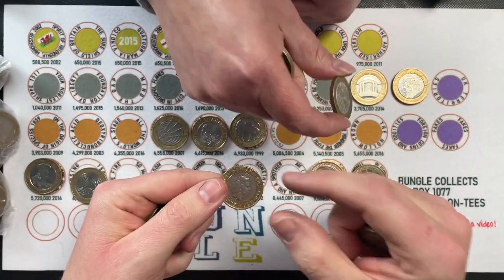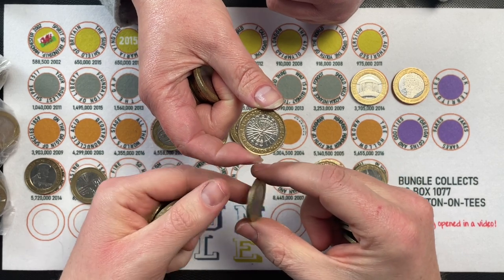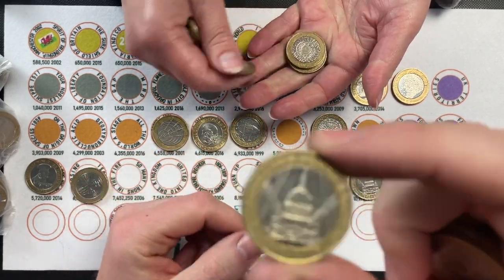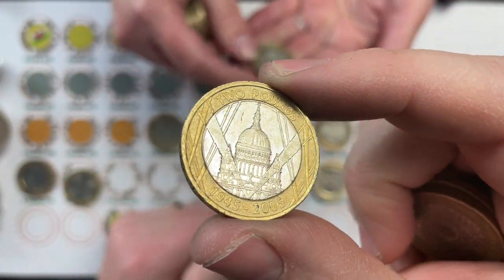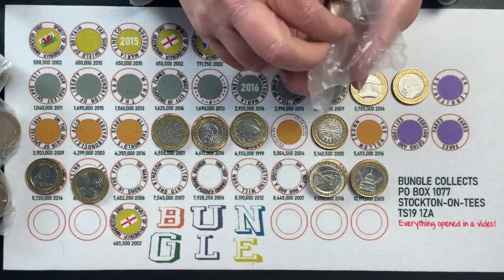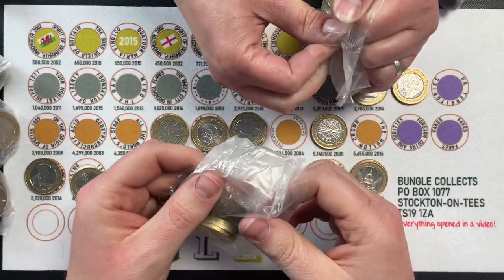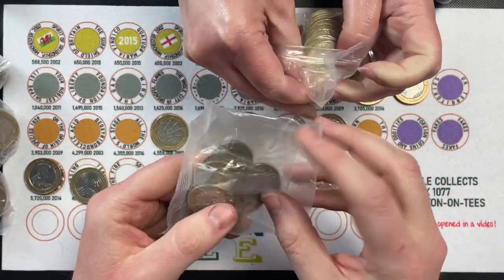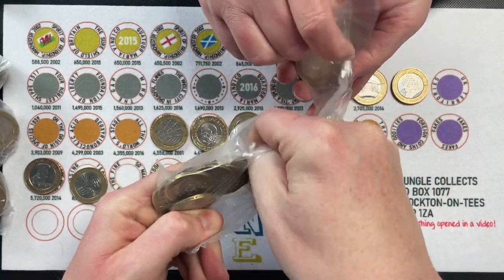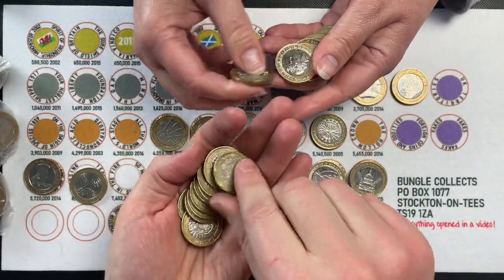Guy Fawkes. I think it's that one, and I wish I could remember the exact detail. I was on a Facebook group, and a guy who has some links to the Royal Mint is in that group and confirmed there's an error on one of them. The wrong edge inscription was completely on the outside, and it was confirmed by the mint as an error. I can't remember what the edge is. If anyone knows what I'm on about, please do let me know in the comments.